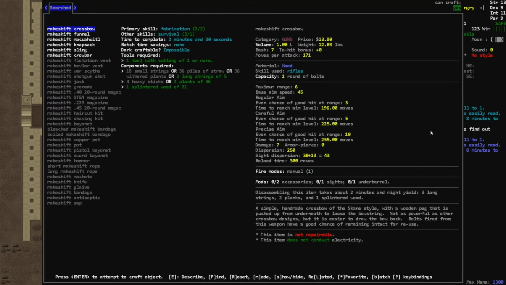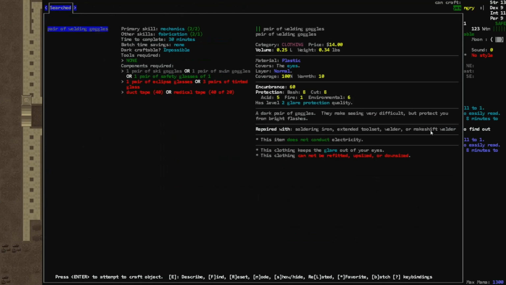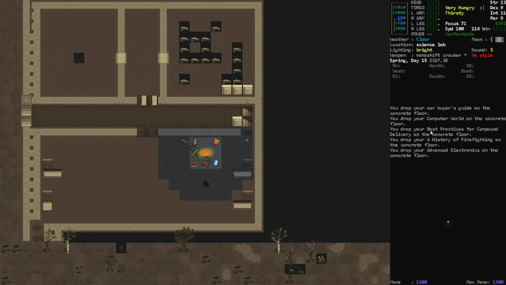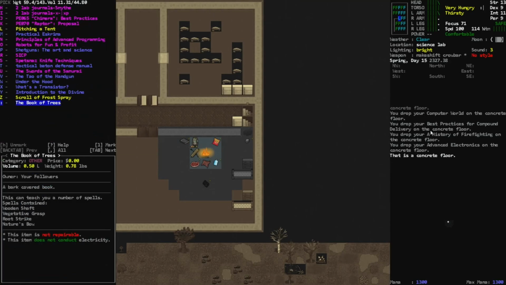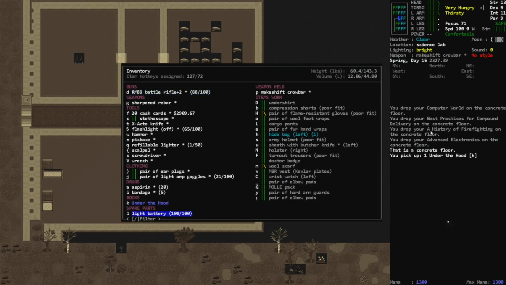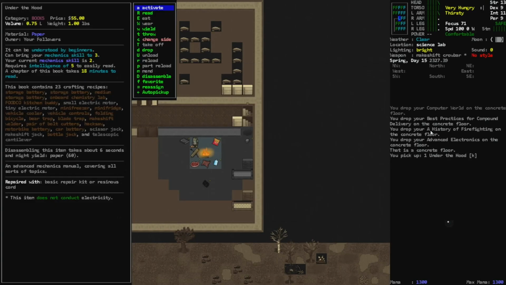So, do we have the makeshift welder? Wow, we have a lot of makeshift. Let's look for welder. We do not. Out of all those books, no makeshift welder. The real question is, do we just not have access to the recipe, or do we just not have the skills? I feel like it would be in Under the Hood. Let's read Under the Hood. Storage batteries, medium storage batteries, mini freezer, mini fridge, cooler, makeshift jack. So it's not in there.